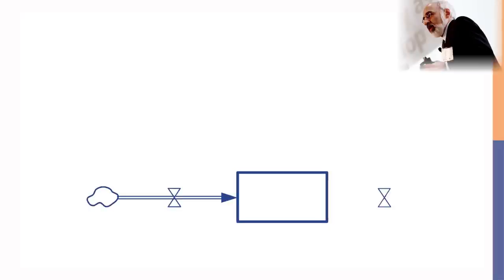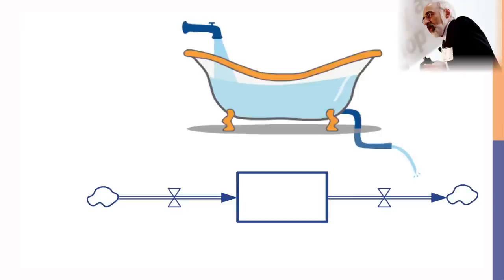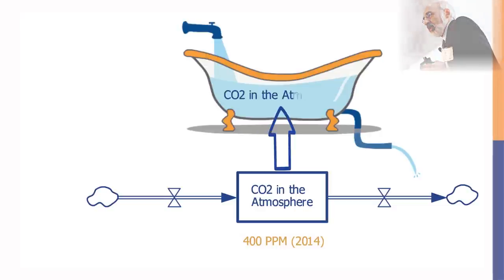Then I immersed myself in the work of Professor John Sterman at MIT Sloan. In several of his journal articles, he encouraged us to think of the climate change problem as a stock and flow problem or a bathtub problem. And it shed light on my awkward, stuck moment with the museum designers. He said, "Think of CO2 in the atmosphere as a stock, an accumulation measured in parts per million. It's 400 parts per million on average in 2014. This is equivalent to the amount of water in a bathtub.